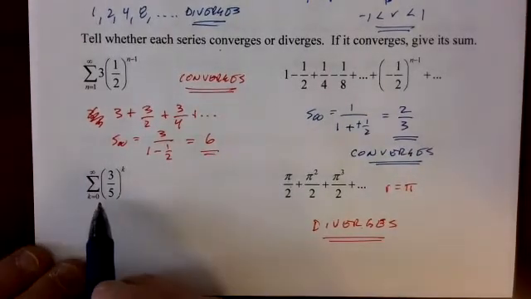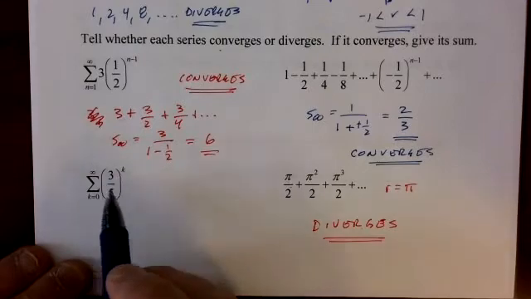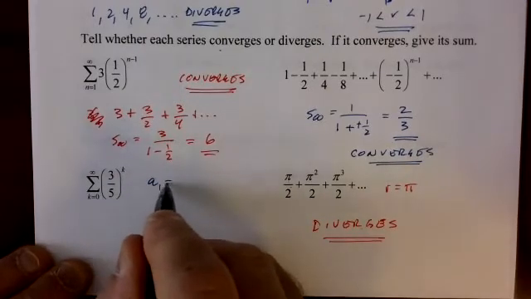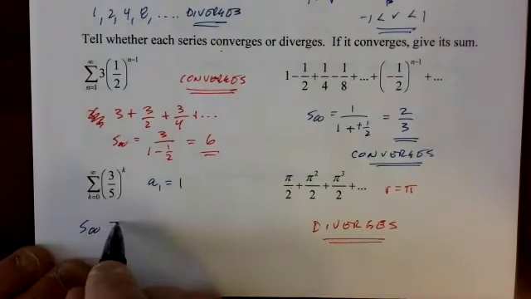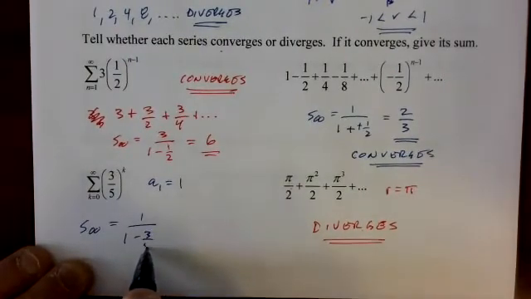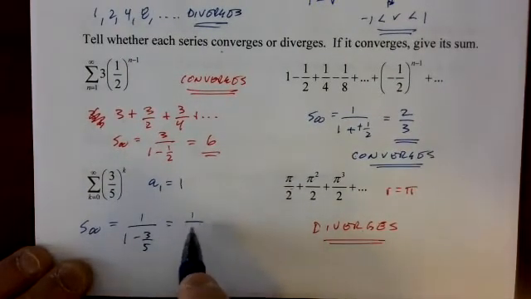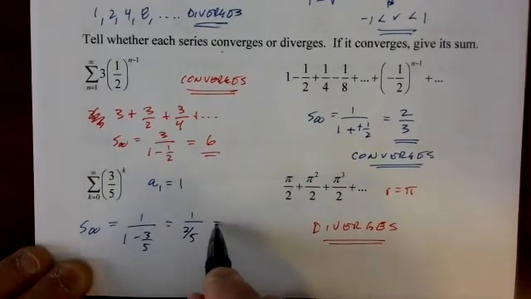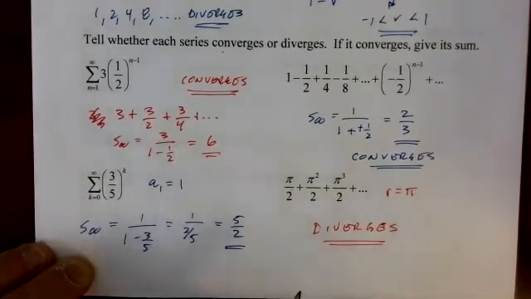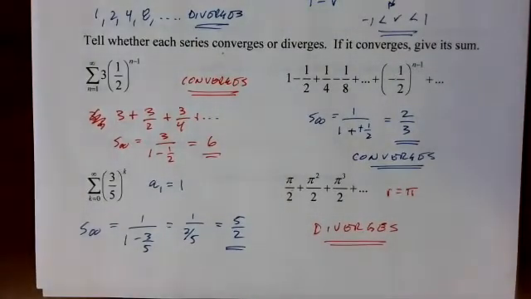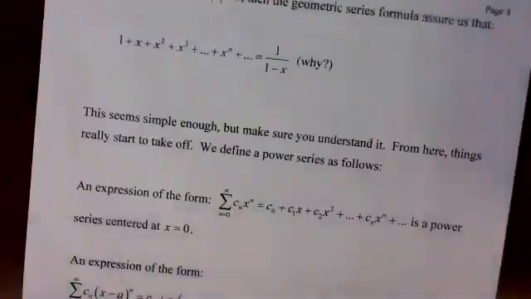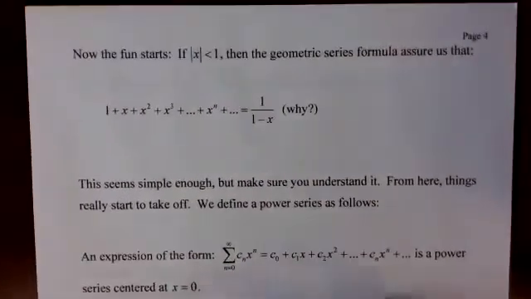Be clear. Here it's like, well, what's the first term? I don't know. Put in 0, we get 1. So a1 equals 1. The sum to infinity is 1 over 1 minus 3/5. That's 1 over 2/5, which is 5/2. That just answered one or two AP questions on every test. Hey, talk to me about this series. Does it converge? What does it converge to? Oh, it's geometric, and off we go.